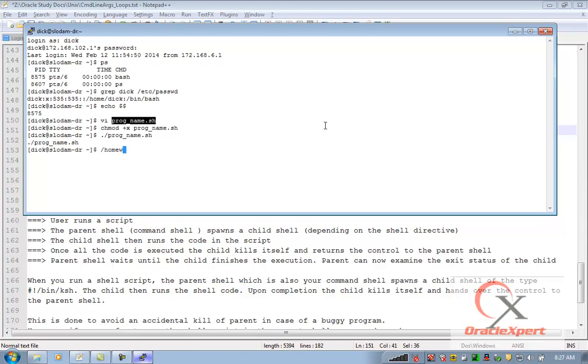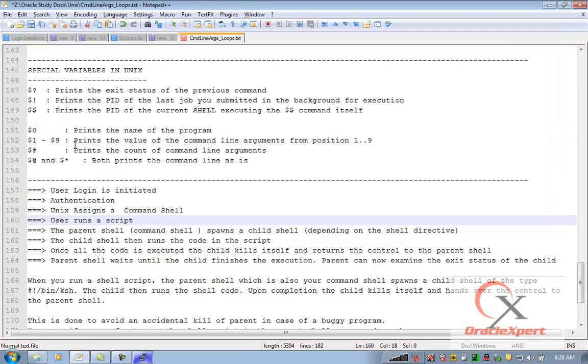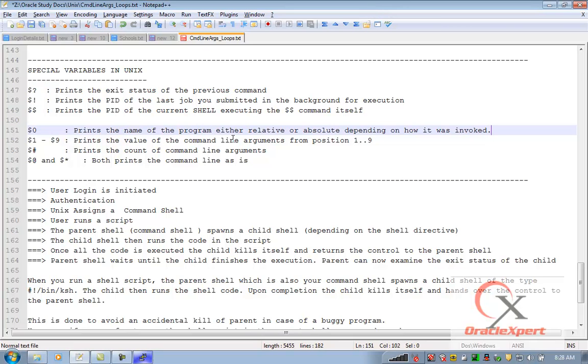If I had invoked it with an absolute path, it prints me the absolute path of the program. So $0 from within a shell script prints the name of the program, which could be either relative or absolute, obviously depending upon how it was invoked.